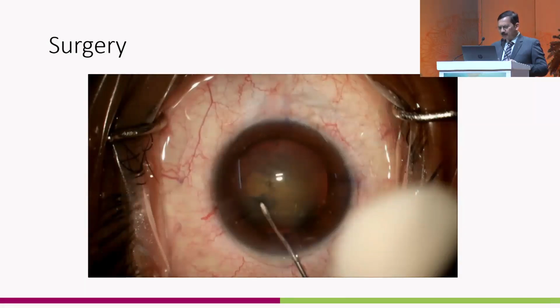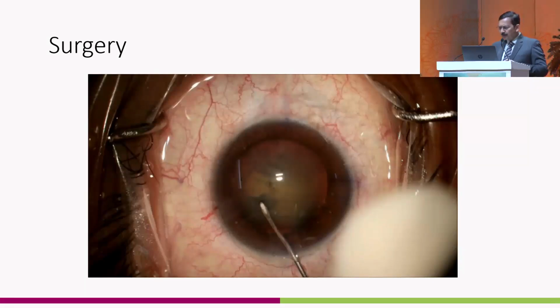Then when it comes to the surgery, to give proper outcomes, one is the incision site. Even though we plan it at 0 degrees, sometimes it may not be possible because of the torsional rotation of the eye. And in case a surgeon is not comfortable in that particular position, it's always better to choose an area where he is comfortable, probably a little on either side of the 0 degrees.